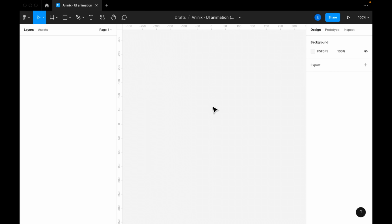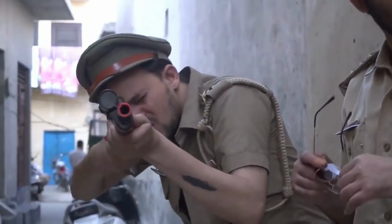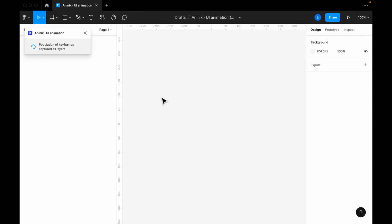So this is an empty screen. I already thought out the animation I want to do. I'll hit frame, and remember, it only works with frame. So animate on Animix, it only works with frame. So you make sure that whatever you're animating is a frame, which I love because all you guys are used to use groups. So now it's loading.